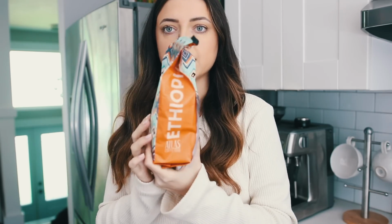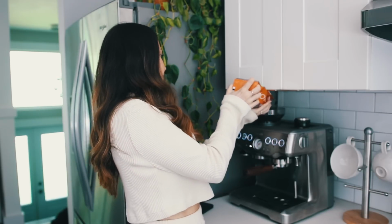The beans of choice today come from Ethiopia. And this is actually my Atlas coffee subscription. Every month they send you a new coffee from a different place. So this is the one we're using this month. The bag is so pretty. I should do an updated review of this machine because we've had it since October now. And I will also link it below for anyone who wants to check it out.